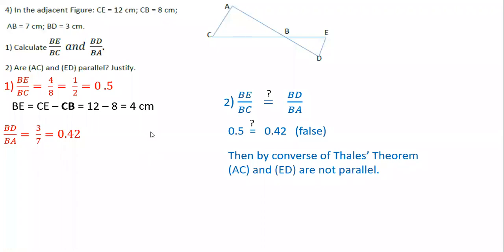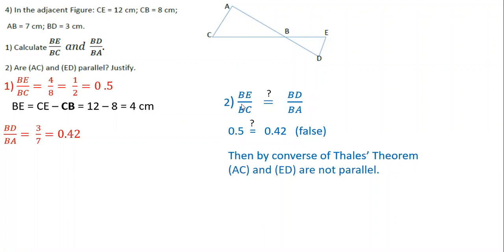So we should know, Alex, a very important thing here, which is always to prove two parallel lines, we might be using the converse of Thales theorem. How do we use the converse of Thales theorem? It's only enough to prove two equal ratios. We don't need three equal ratios. Any two ratios from the figure equal to each other, then the lines will be parallel.